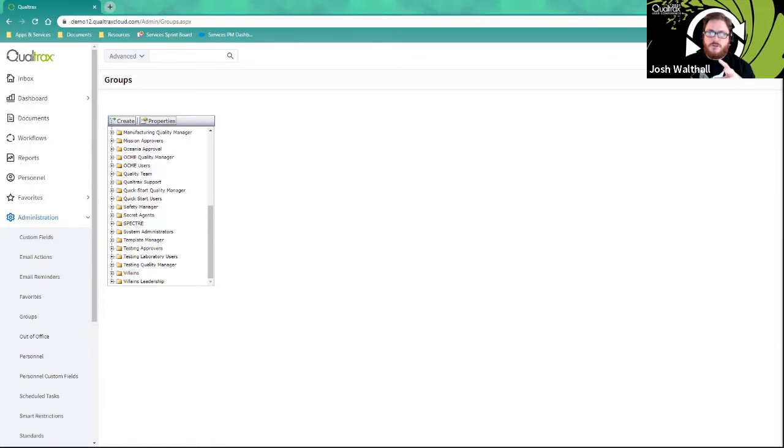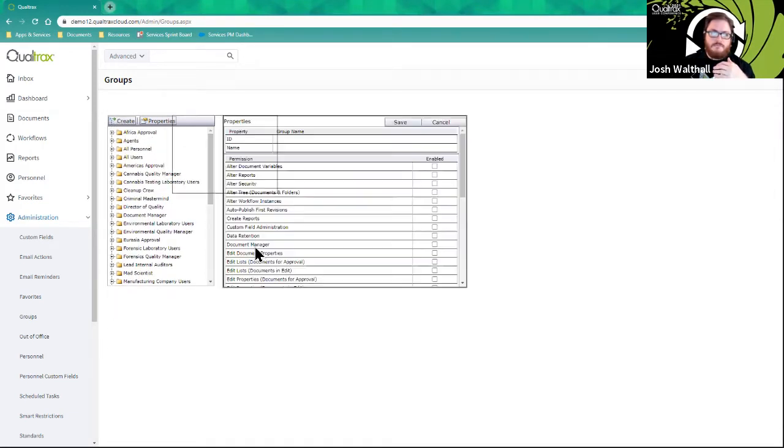So first, I want to show you how to create a group and add members to it. So we'll just start with that, that basic point here. So I'm going to click on Create. That brings up the group creation window. And I'm going to click in this field for name, and we just need to name our group. So let's say that we want to create a group for our henchmen, right? So I'm going to type in the name henchman.